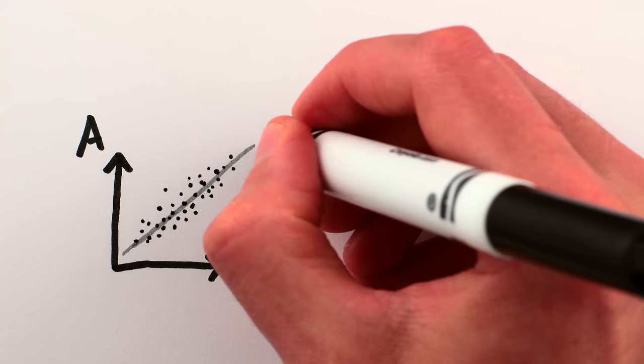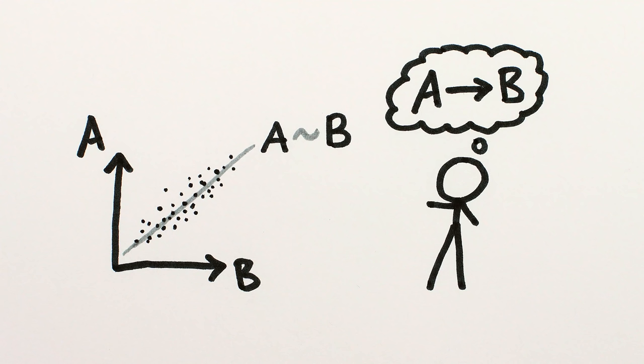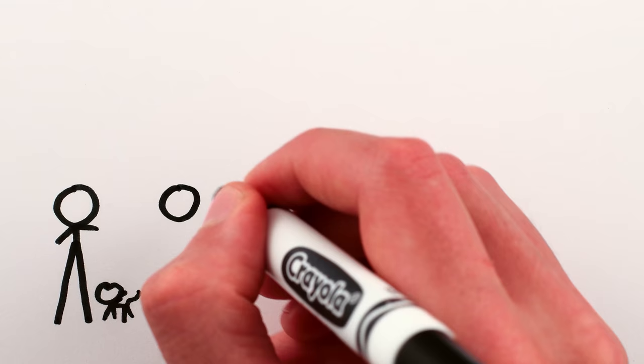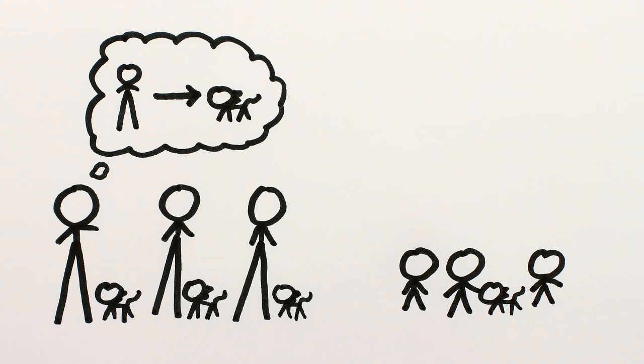A common misconception in statistics is to think that correlation implies causation. Like if more tall people have cats, you might think that means being tall makes people more likely to get a cat.